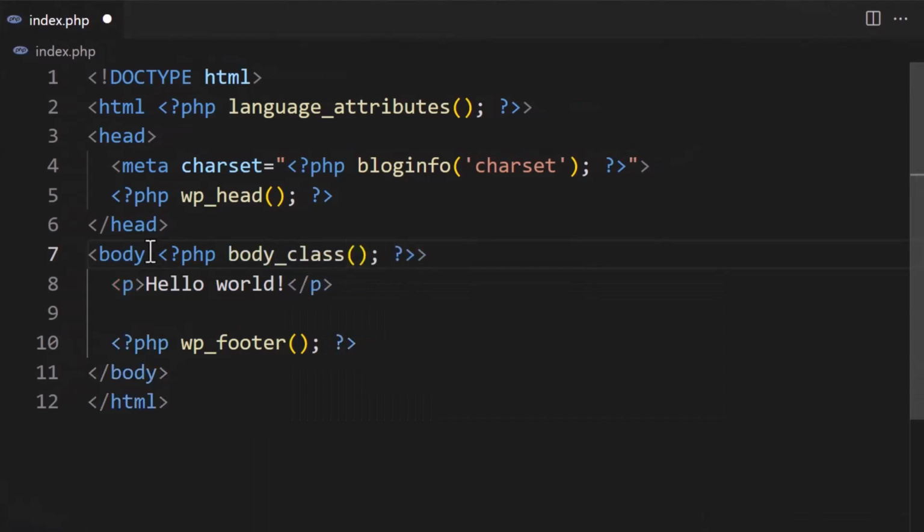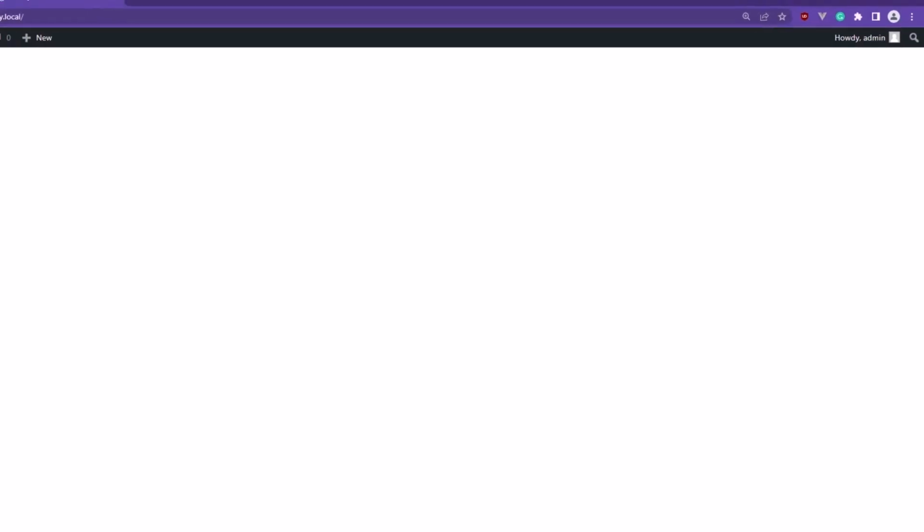In some cases, you may want to add classes to the body tag. The bodyClass function has an optional parameter, which is a list of classes. These classes will be added alongside the classes generated by WordPress. For example purposes, let's try adding a class called Example. We have the option of passing in a string of classes or an array of strings. To keep it simple, refresh the page with the Developer Tools open.